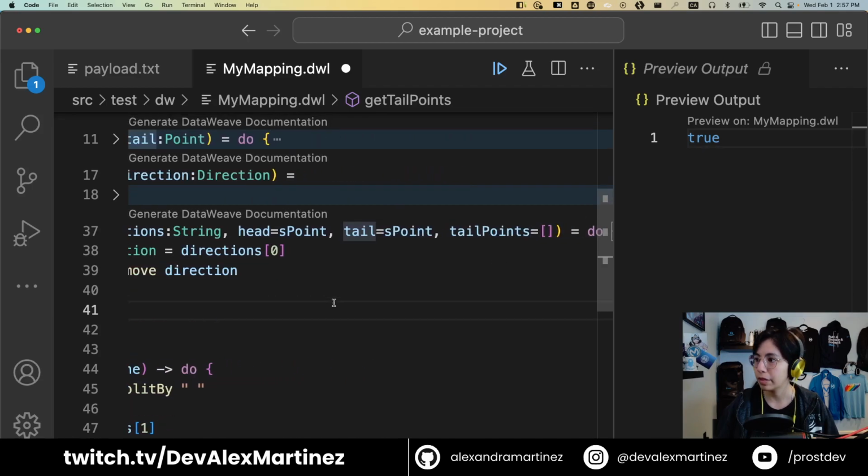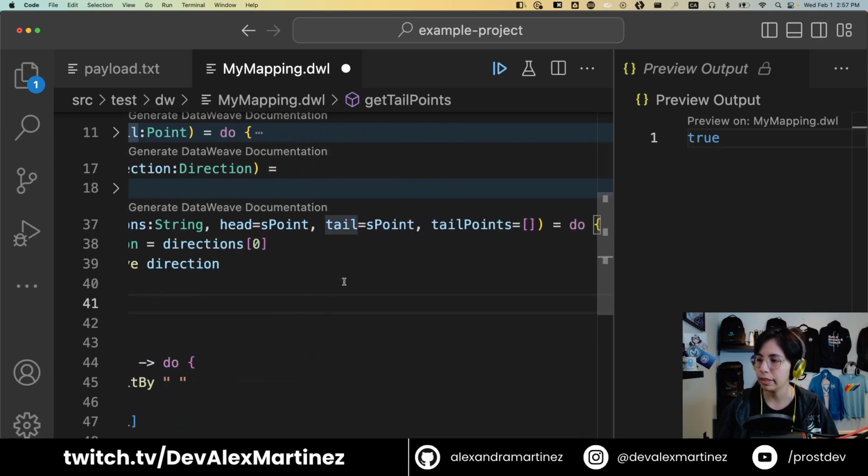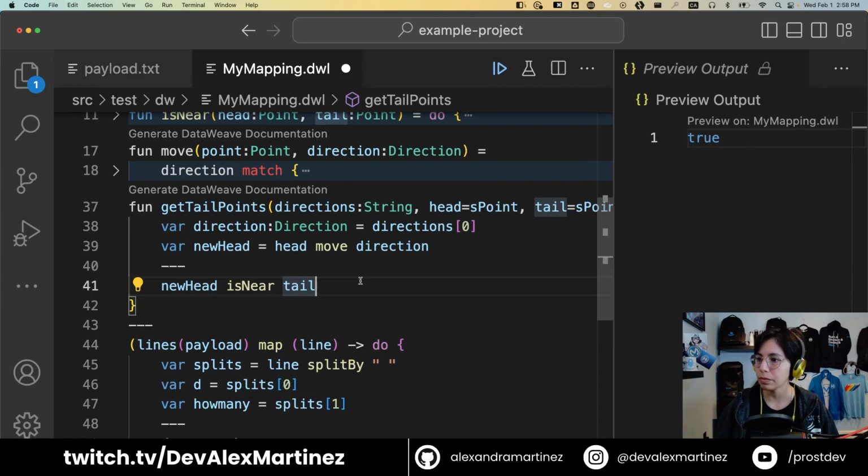There we go. So now if this is true, then we can keep moving the head without moving the tail, and we don't have to add the tail point. Only when we move the tail, oh no, because it's already there, right?